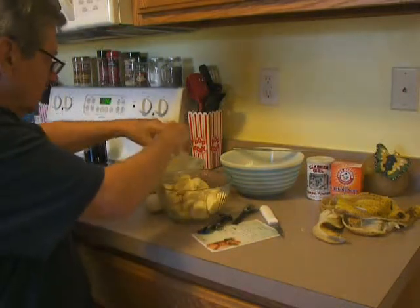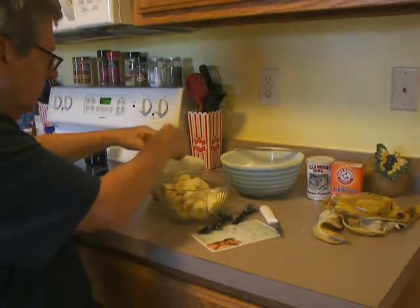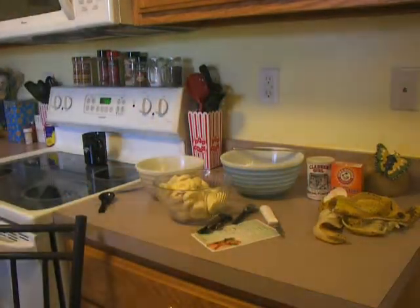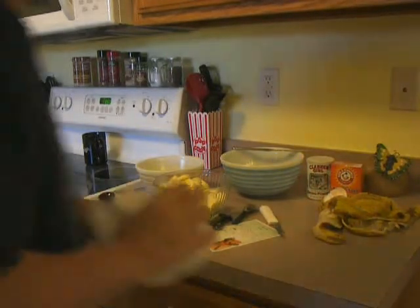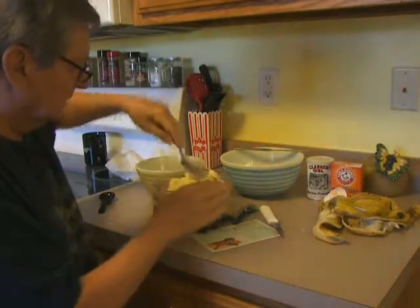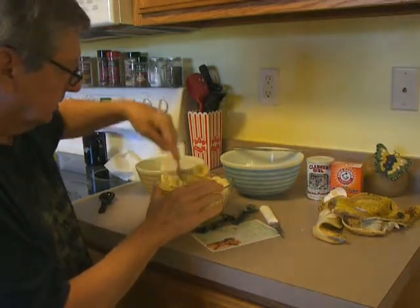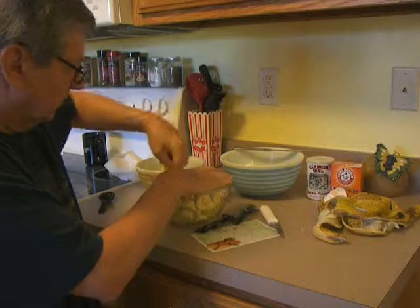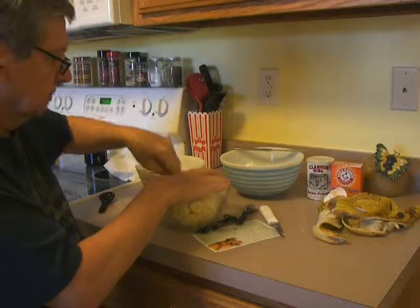2 eggs, and with the butter, and take your bananas. Take a fork, just smash them down. Some folks like to use a beater, a mixer. You don't have to.